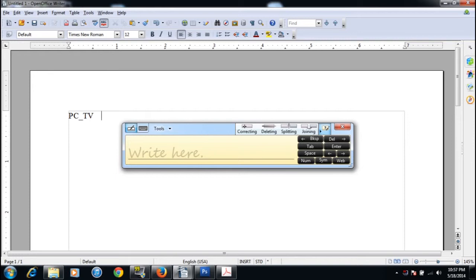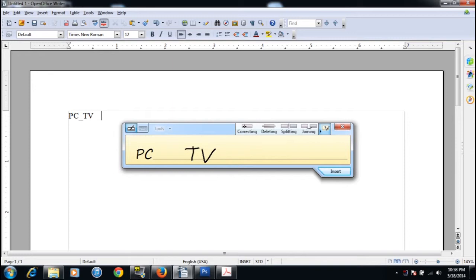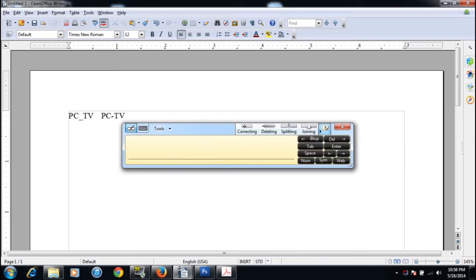We can try it here. I'm not sure if it's going to work. PC_TV. Insert. Well, it's pretty accurate, but it's not really that accurate. But if you want to try that, it's something fun. It's not really useful for jotting down notes in a hurry, but it is something.